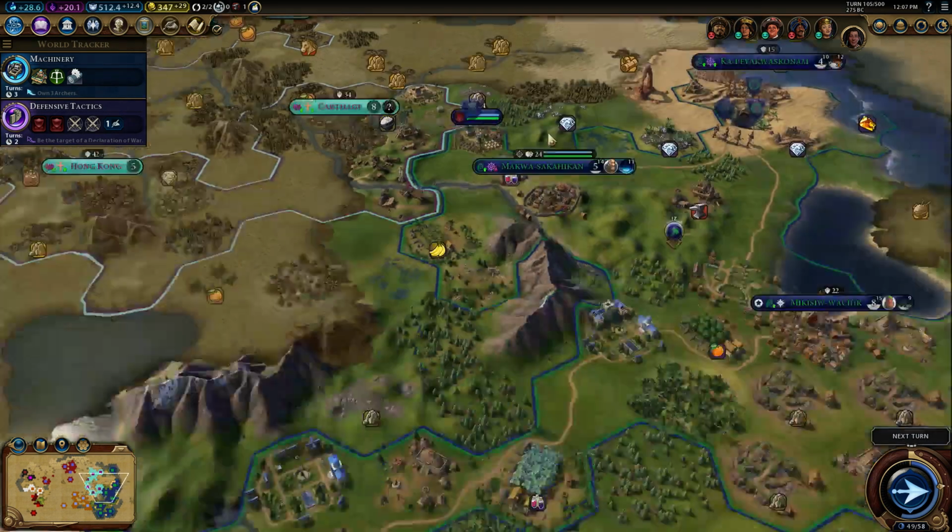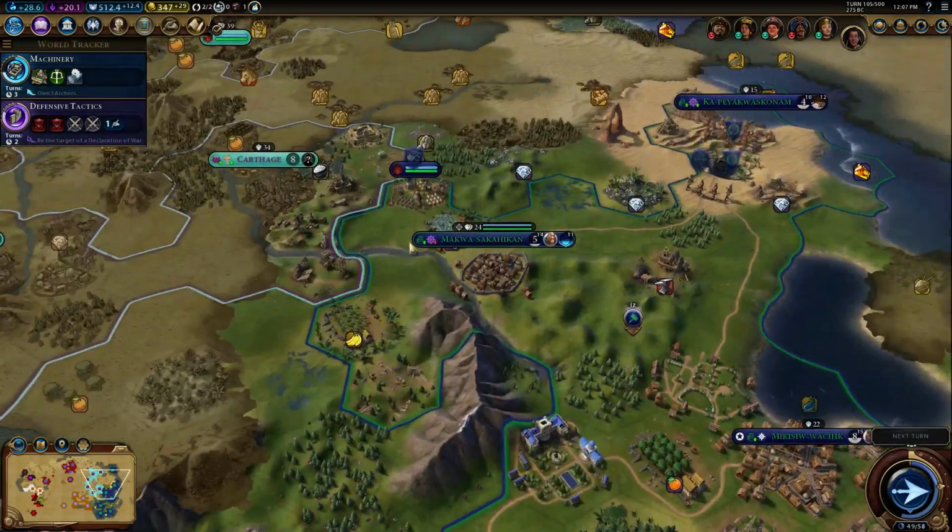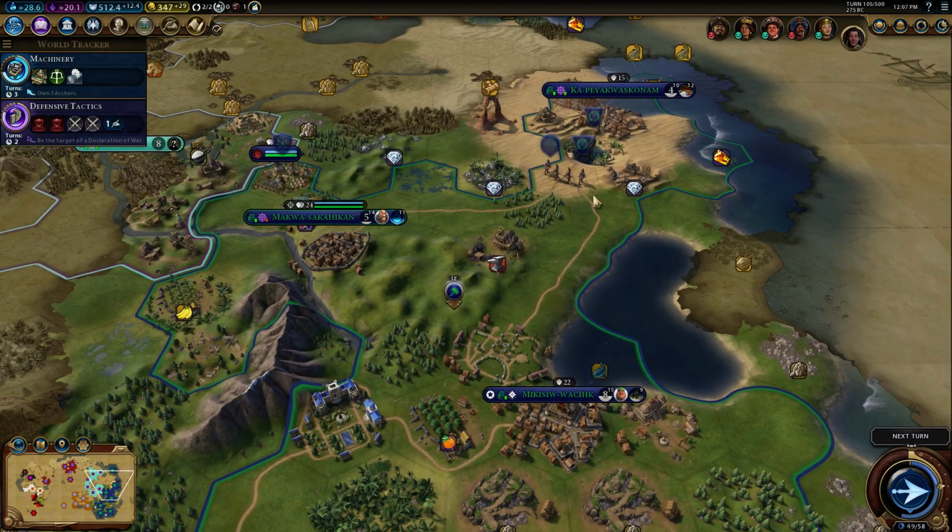Because if anyone's going to get attacked, it's going to be here. And I'll keep an archer over here just to say, but we do need a few more troops over there, but that's part of what machinery is going to be for.